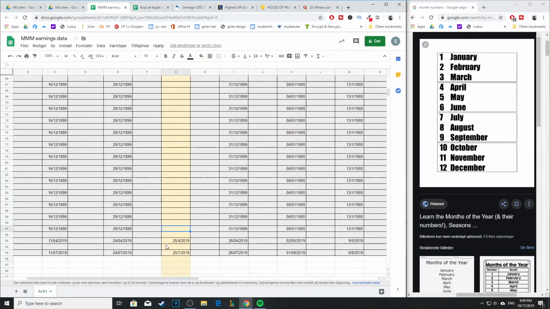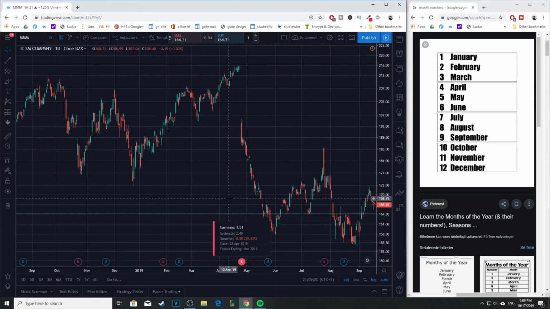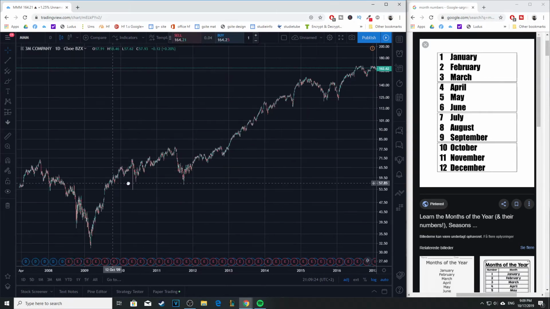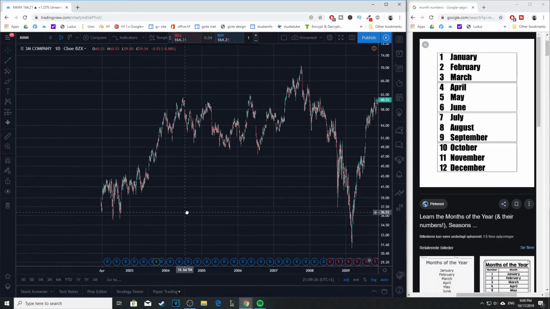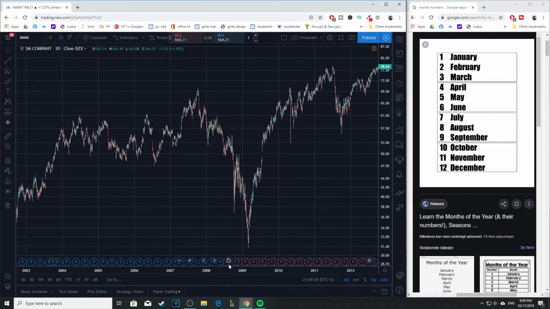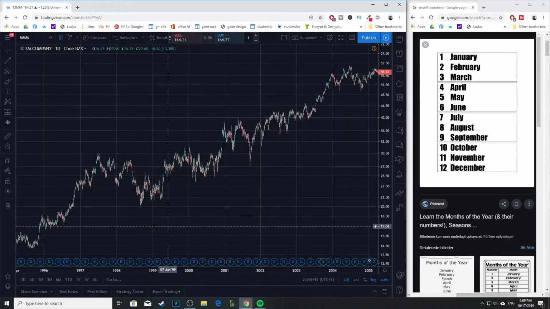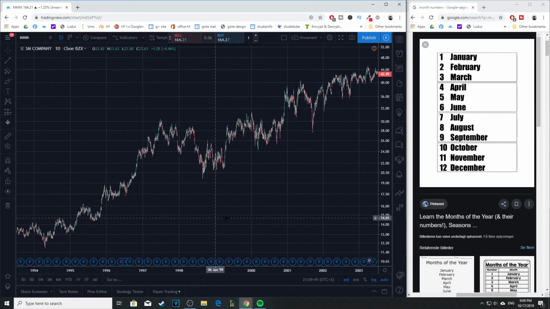And I just want you to go through that all the way to as long as you can, because at some point you'll see that TradingView has not recorded the earnings. The latest earnings it recorded for 3M, for example, is here in 2008. So I just want you to go back as far as you can. If you have one that goes back to before 2000, you don't need to take that.